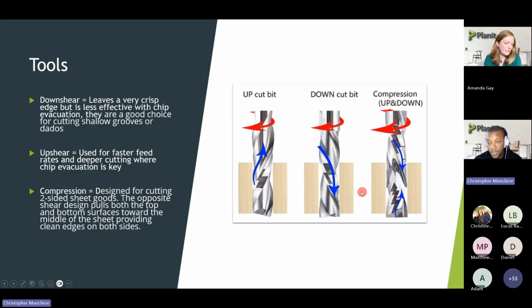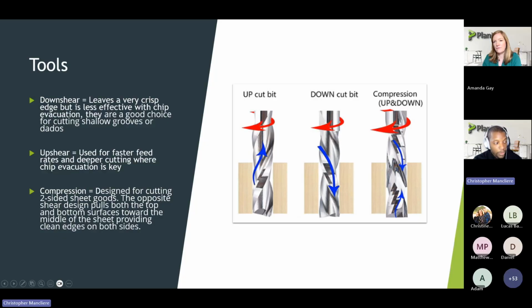Depending on the way the tool is made, I see some clients using compression for a downcut when they know that it's deep enough to actually work with the downshear section of the tool. It's a good tip if you want to save one tool change. You take a compression bit that has a low upshear profile, and most of it is downshear. So if you have a dado that's, let's say, 3/8 deep, it will work with this section. It will give you a nice finish at the top using the same bit. It's a few seconds saved, and it's still going to give you the same quality as a downcut bit. So that's for the tools.